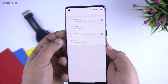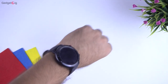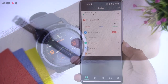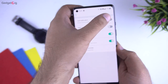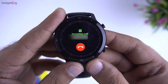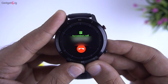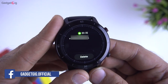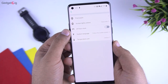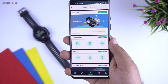In the smart mode section you can select 24-hour heart rate monitoring, smart alarm, and raise to wake feature, which also works well. In the smart reminder section you can toggle the call alert as well as app alerts. Here is how you get the call alert — in this smartwatch you can silence and reject the call. And here is how you get the message alert. Finally in the more features menu you can set the 24-hour clock, screen-on timing and the temperature unit. So that's pretty much all you have in the app — feature and design wise it's pretty decent.